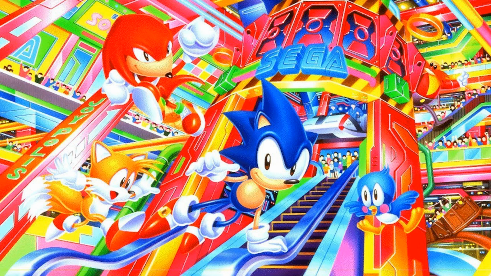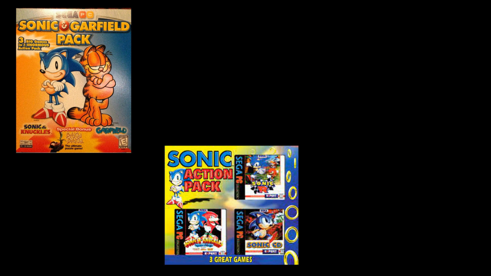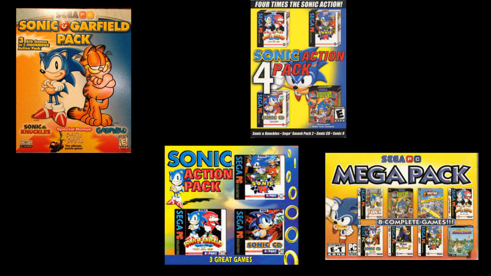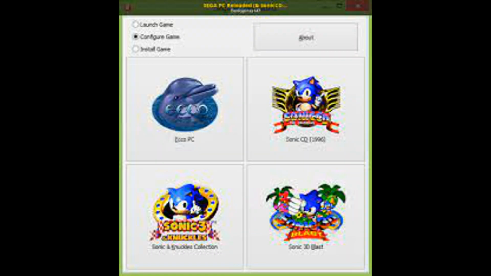The European and North American release of the collection included Sonic the Hedgehog, the screensaver, bundled with it. However, in Japan, they were both released separately on the same day. There were actually some re-releases of this collection, those being Sonic and Garfield Pack, released in 1999, Sonic Action Pack, released in 2000, Sonic Action 4 Pack, released in 2001, and Sega Mega Pack, released in 2005, which were all released for PC. Somebody actually started a fan project called Sega PC Reloaded. This is something that installs and launches specific games that came out only for Windows 95/Windows 98, which had problems running on newer versions of Windows. Those games being Sonic & Knuckles Collection, Sonic 3D Blast, Sonic CD, and Echo the Dolphin for PC.